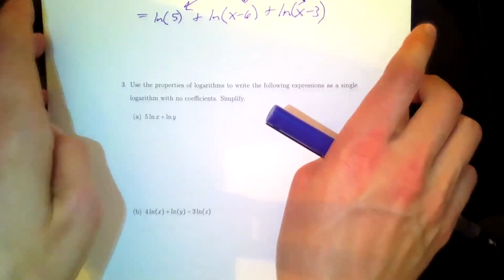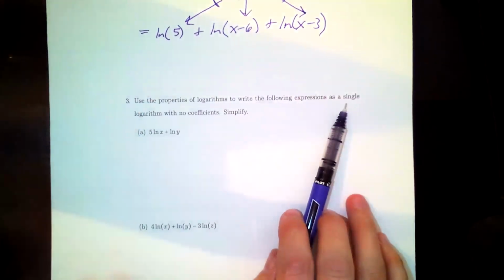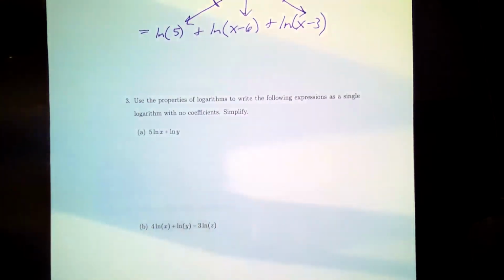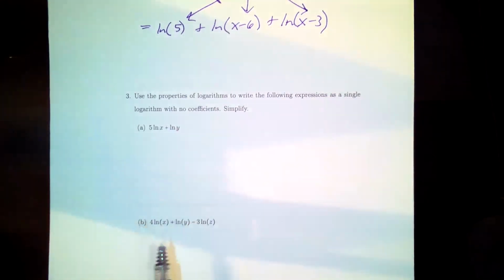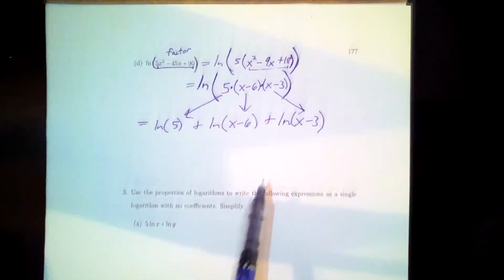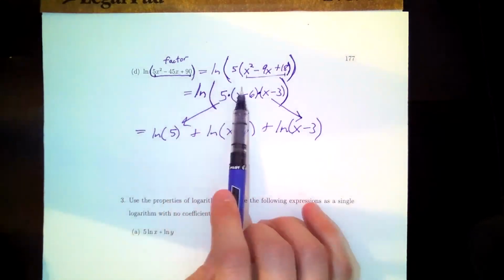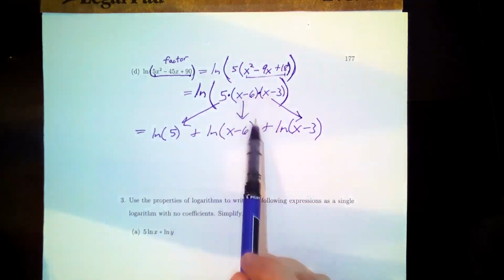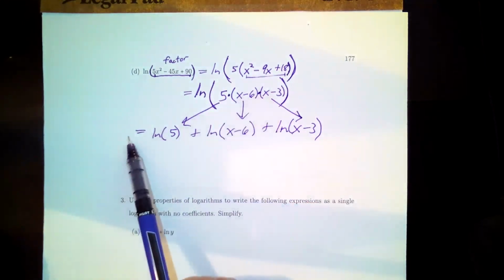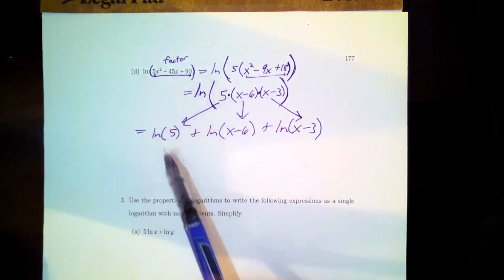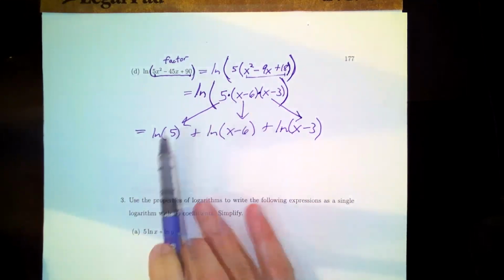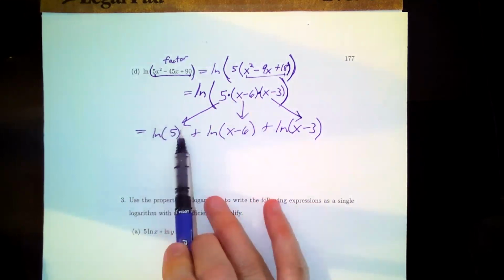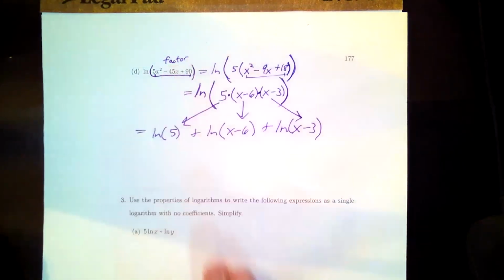So that's number 3. It says, okay, now use properties of logarithms to write these expressions as a single log. So they're going to give you more than one log, and they want you to squish it back down, crunch it back down into one log with no coefficients. So the process that we've been doing before is first split any multiplications or divisions and then bring down your powers. So if we're going to do the reverse motion, you have to do the motion in the reverse order. If I have any numbers out front of my logs, that means they were originally powers, and you'd have to move them back up before starting to scrunch your logs back down.